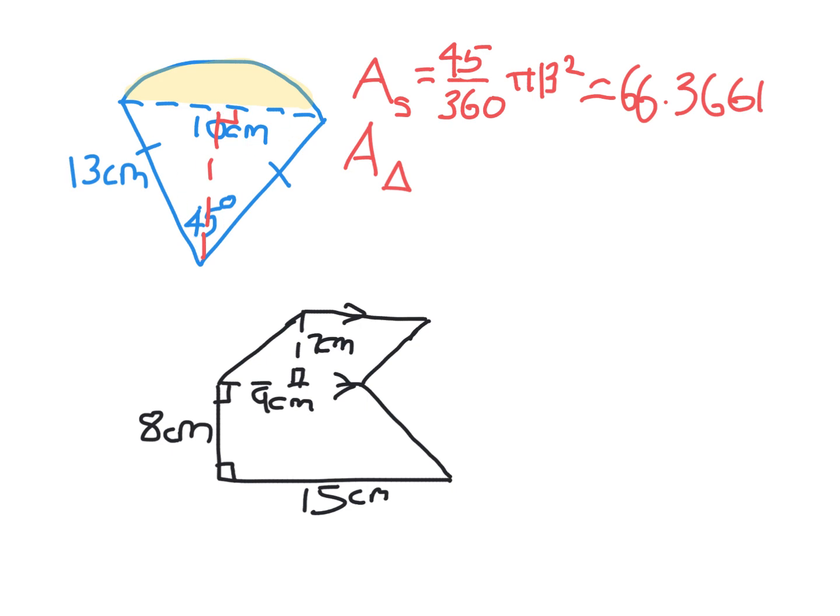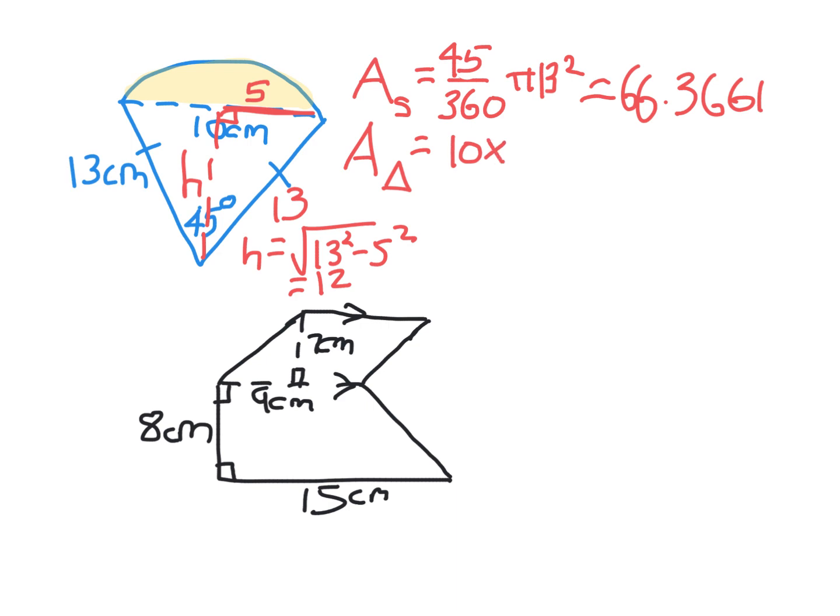Because these 2 triangles are congruent, they're the same, that means that this here will be half of 10, it will be 5. And of course we know that side's 13. So if I call that h, I can just use Pythagoras to find its length. It's just longer side squared minus shorter side squared, and putting that in the calculator, we actually get 12. The perpendicular height of the triangle is 12 centimeters, and therefore the area of the triangle is going to be base times perpendicular height divided by 2, which is 60.